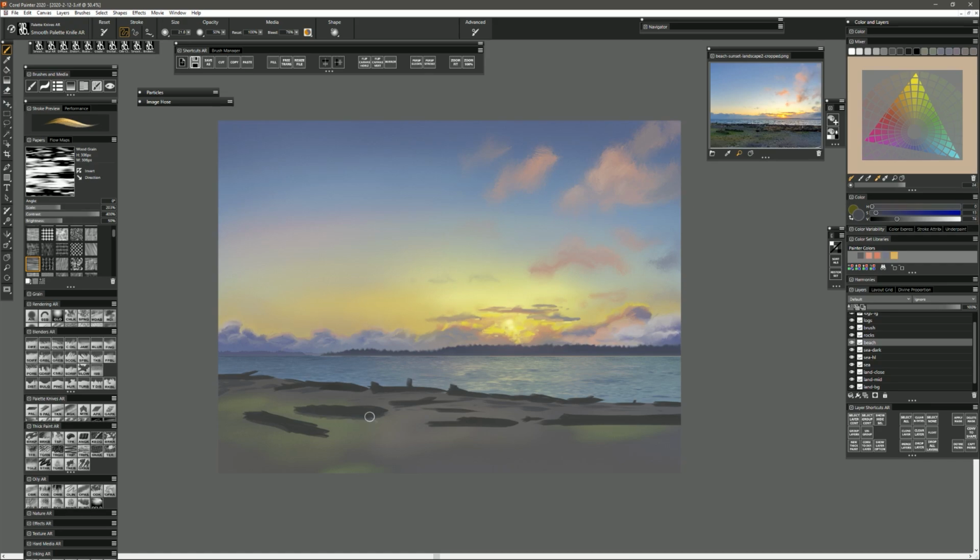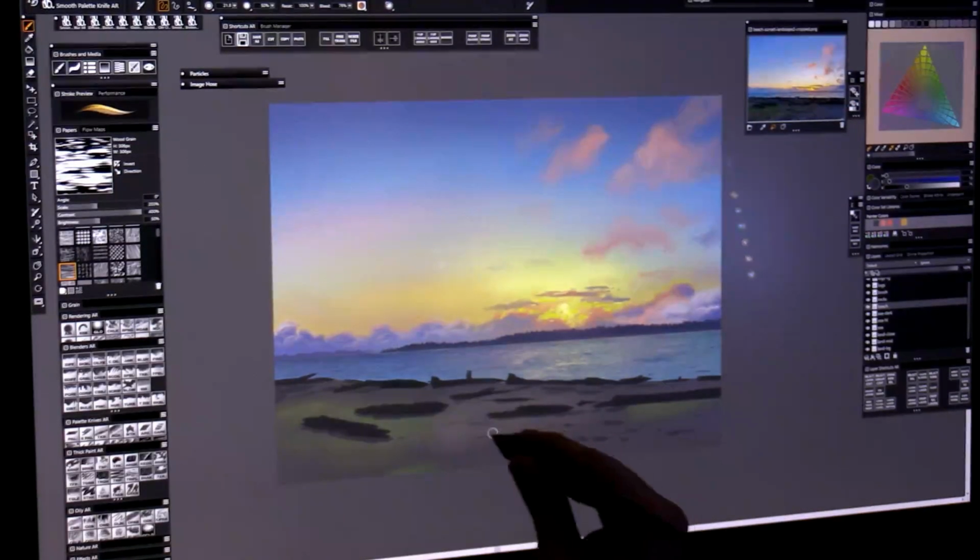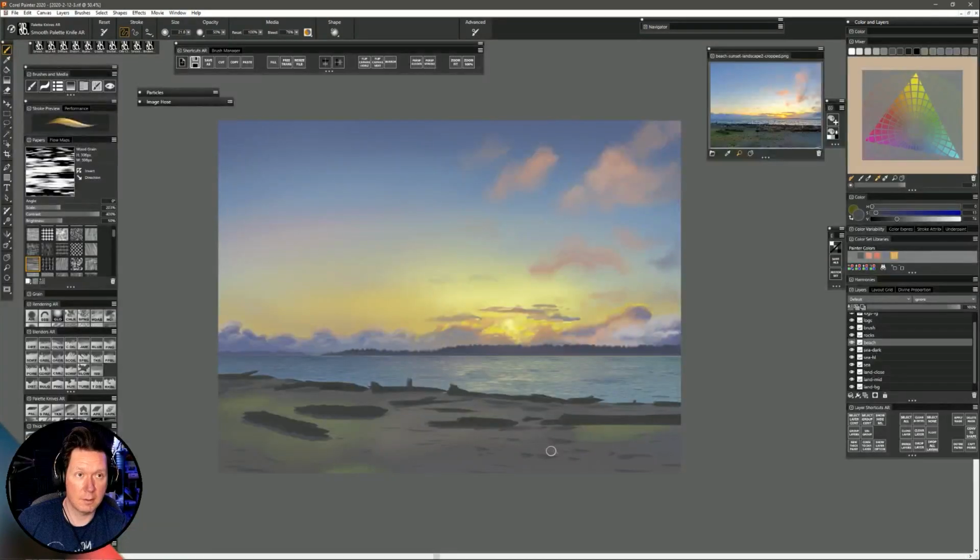The light's coming from behind these logs, so they would have shadows cast from them. As I'm doing this, I'm just being kind of spontaneous, like this. Thinking about the direction that everything is flowing to.